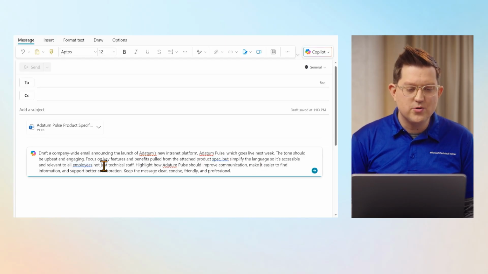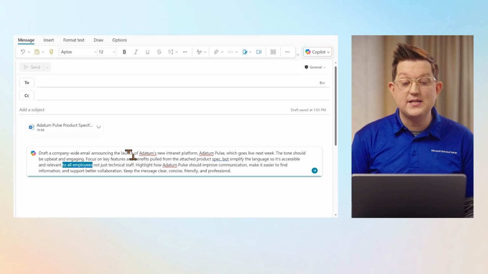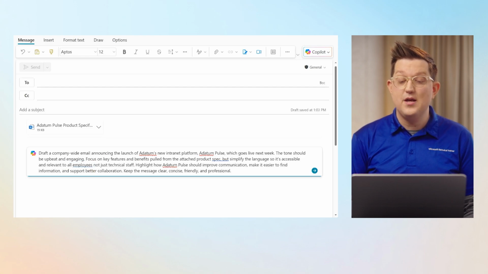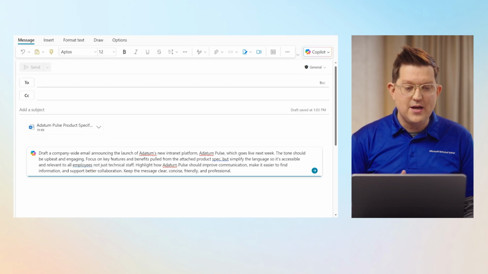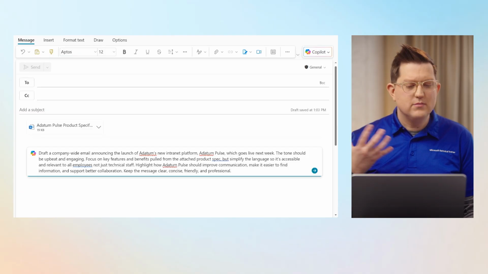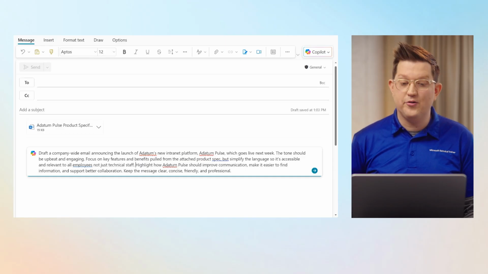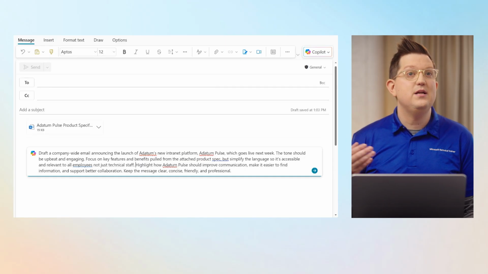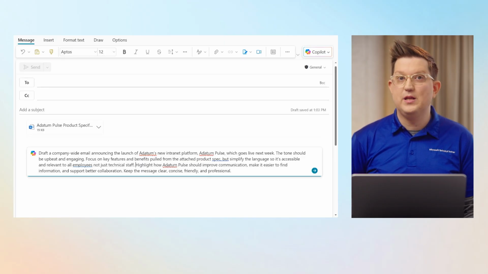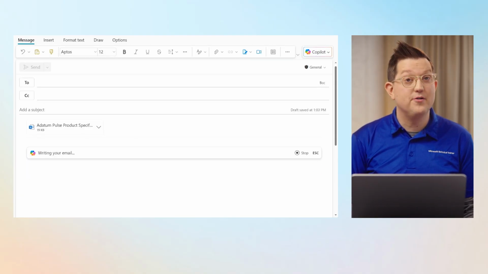So we need to make sure that it is relevant to all employees and not just technical staff. There needs to be a focus on communication improvement and something that is going to be easy to utilize. On top of that, it needs to be easy to consume above all else. Clear, concise, friendly, professional. That's what we're looking for. Let's kick things off and see what Copilot comes up with at a first pass of an email.